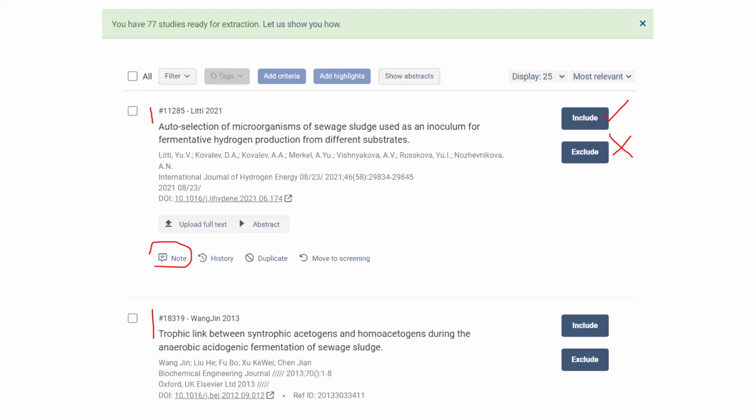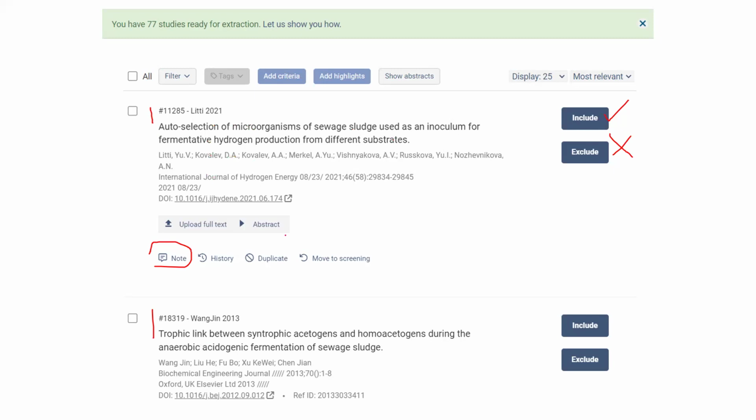At that point, we've not downloaded an article. We are only exporting the titles of the studies, the way they appear in Google Scholar or something. I'll show you an example of how we do that. Once we send them there, they show up like this, which means we have not downloaded anything.